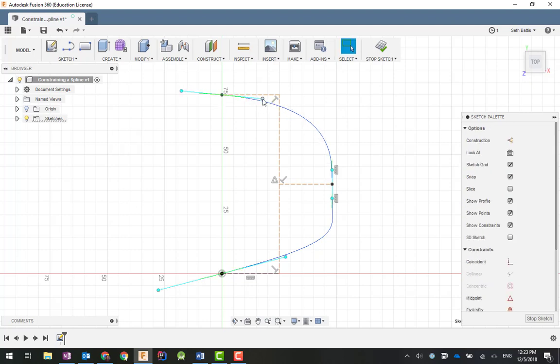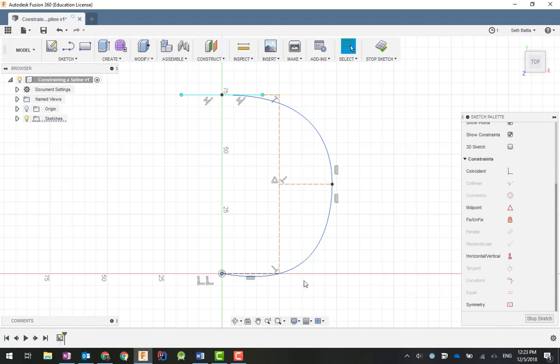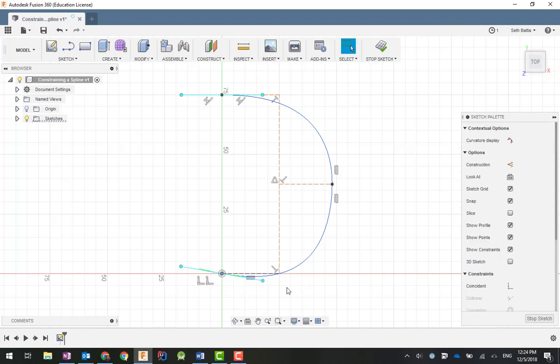Similarly, I could check in on this handle here. Say, you know what? I would like to take this point of the handle, and for example, I could make it horizontal, or I could say this. I would like to make this handle itself, for example, collinear with this construction line. So I could also take this handle down here at the bottom and snap it onto this. You can see it's automatically creating a horizontal constraint right there.